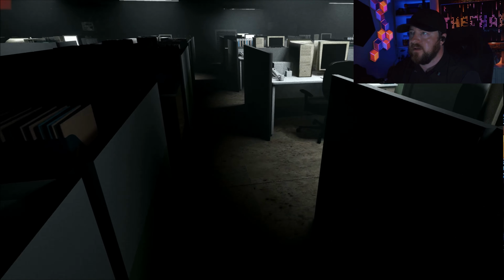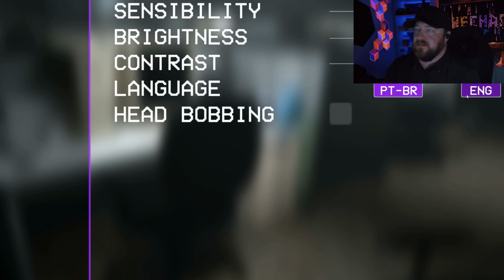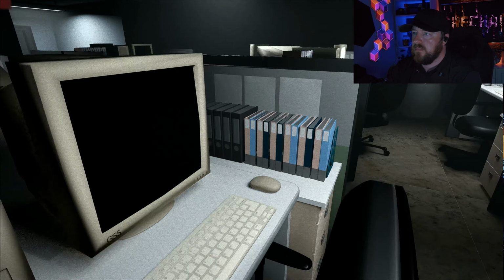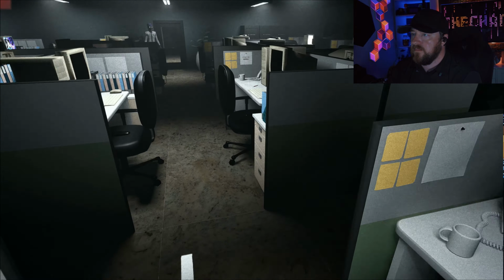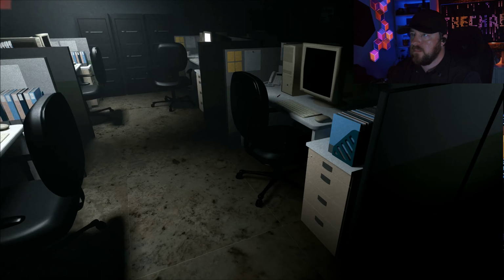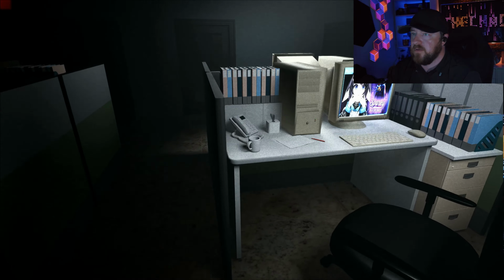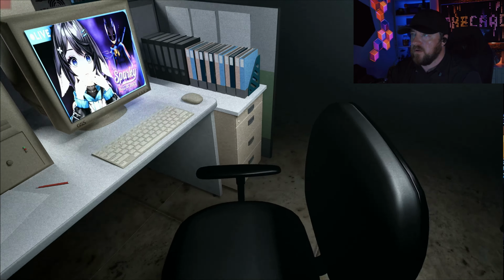Oh my gosh. So there is a button. Check this out in the settings real quick. Oh, head bob, right there. Okay, I didn't see that from the main menu. Hopefully that fixes the zooming in and out thing whenever you run, because that is damn annoying. Yeah, it's better, I think. Maybe it just is trying to deter me from running. Where's this damn cartridge? Would it not be here at the computer that has it playing? Like, where would the cartridge go?